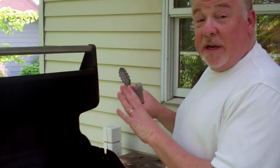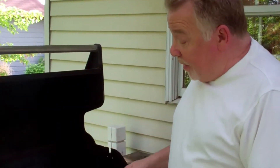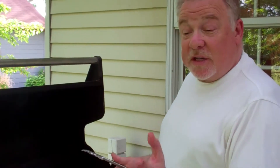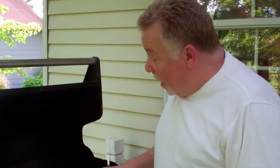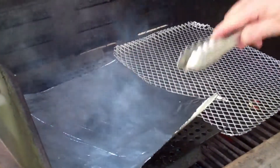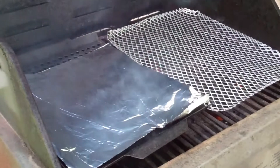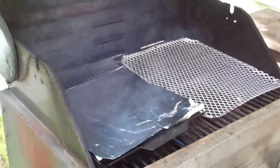Now we're outside by the grill. I've got the grill at about 500 degrees — it is cranking. I've got a couple of ways I like to do vegetables: because the vegetables can fall through the grates, I'll cover it with aluminum foil, or maybe use a little specialized grill pan with aluminum foil underneath. I'm going to turn the heat down just a little bit, probably to about 375 to almost 400.